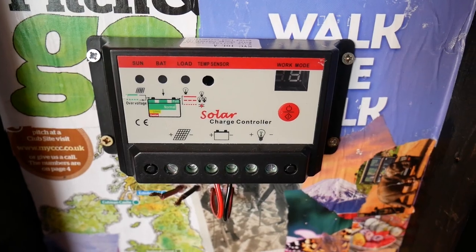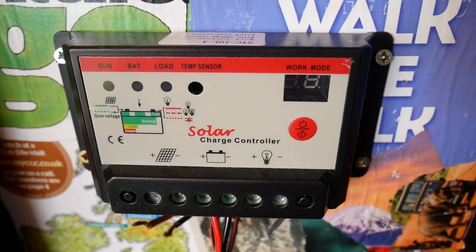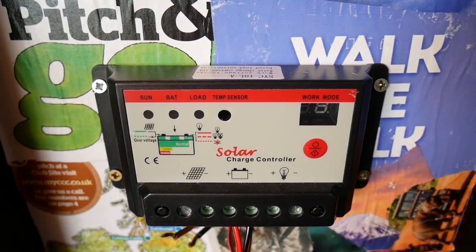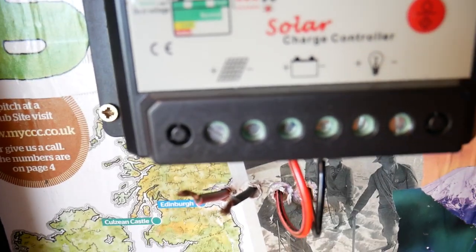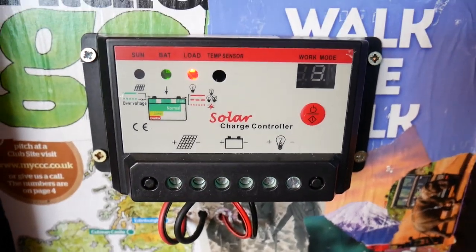Right, so I'm back from a walk. The solar panel is disconnected from when I fitted the power socket panel. So let's connect it, get the solar panel out. You can't see very well, but the red clip there is the positive of the charge controller, and at the back is a black clip, the negative of the charge controller. So I've just got to wire these two in now off the solar panel and stick the solar panel outside. Right, that's the wires connected. Stick the solar panel outside.